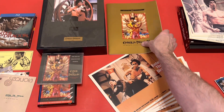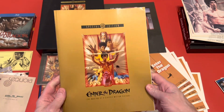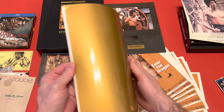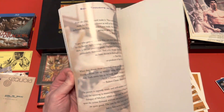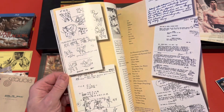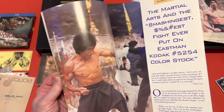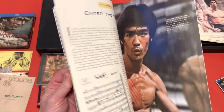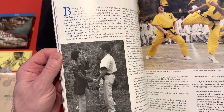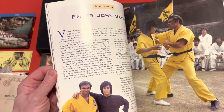What I'm really happy with, and this is really why I wanted it, is this book — The Making of the Classic Motion Picture Enter the Dragon. It's got some really nice film stills, writing about the film, images of how they planned the combat, and also some off-screen bits as well. There's a nice picture of Bruce and Jim Kelly having a bit of a laugh, and even one of John Saxon.